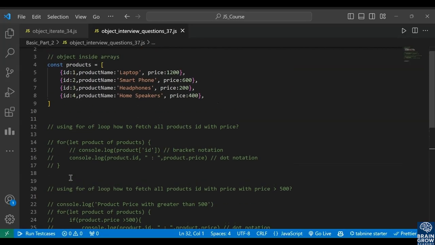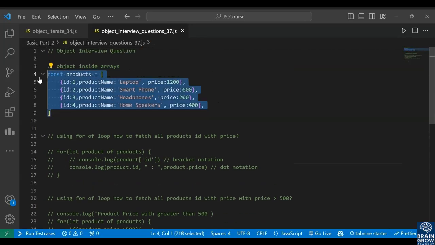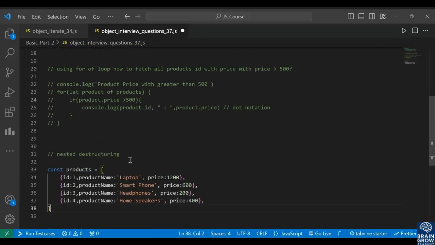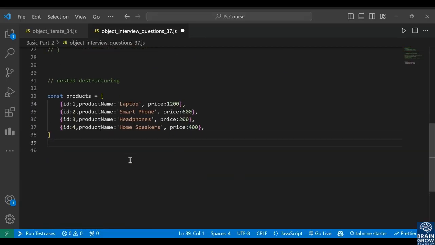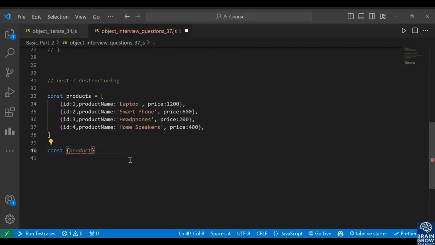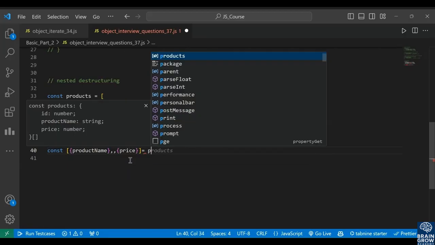So now copy paste this object and also comment it, and after that const, inside this bracket, and after that we give product name at the product name and at the price and pass the products.